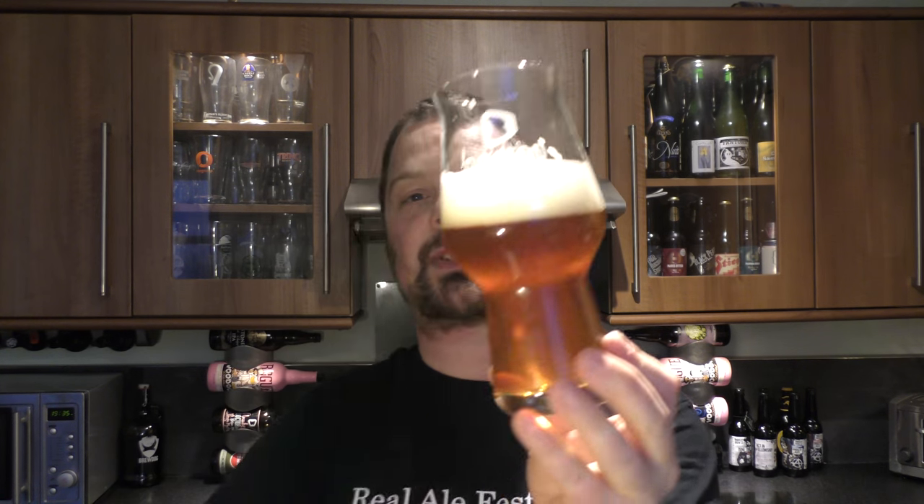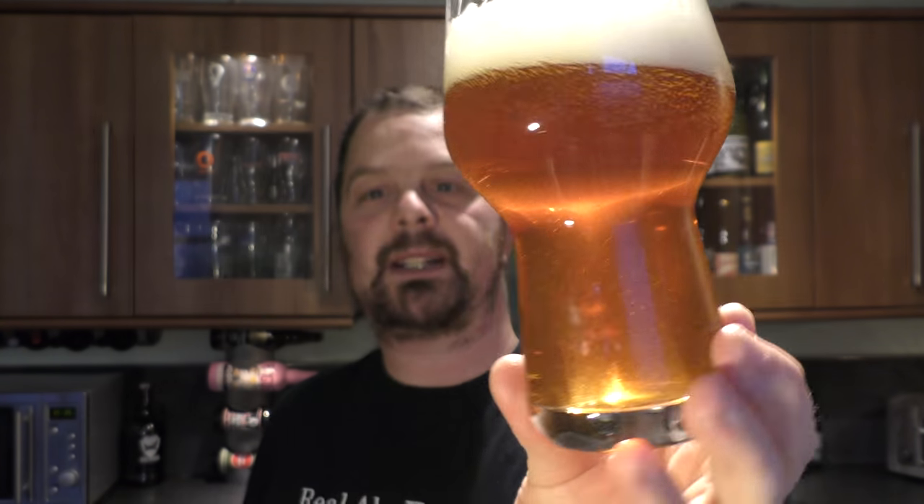It's got a certain brown ale element to it in terms of the malt used as well. It's a darker, slightly roasted malt about it, but there's lots of biscuit in there, lots of bready malt going on. Also, there might be a little bit of rye in the beer — you get that kind of slightly spicy black pepper rye taste in there.